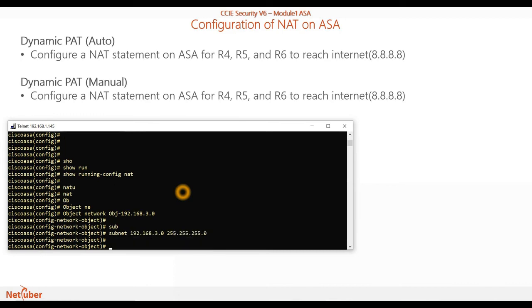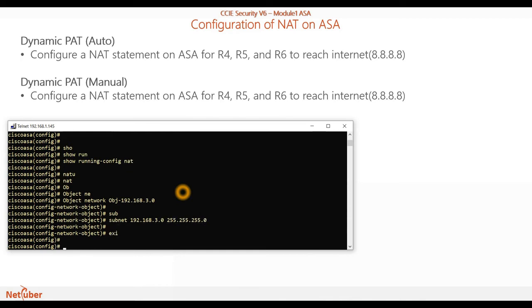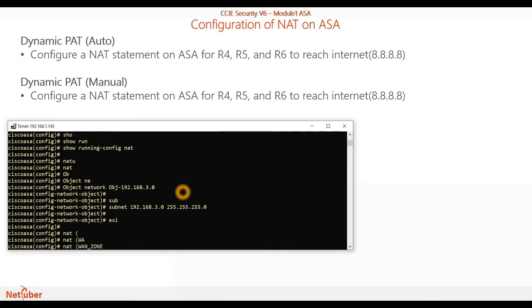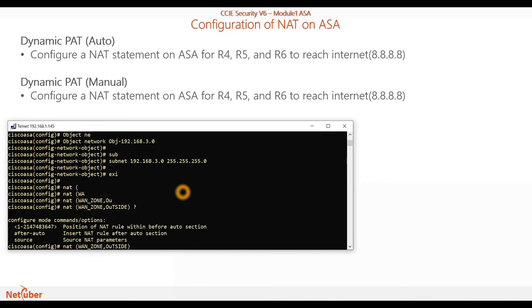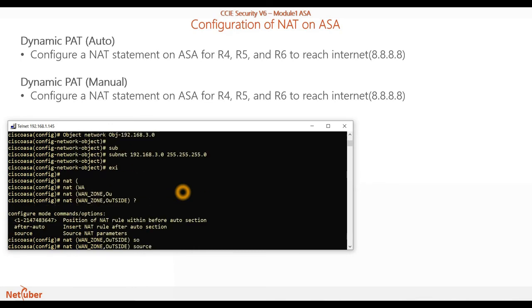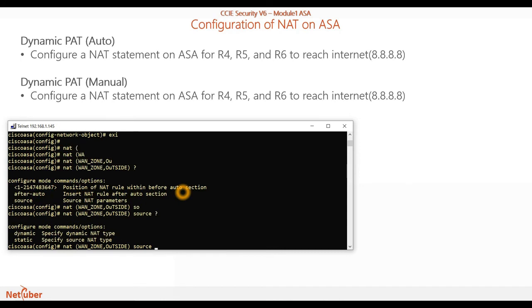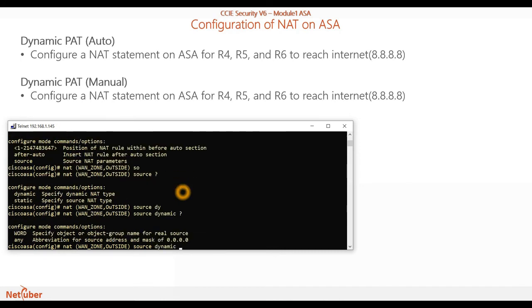Now we'll configure the NAT, and it is coming from the WAN zone going to outside, and here we need to specify source. Since we are not in auto type, where we were configuring NAT inside the object of the source, here we need to mention the source. That's it. And it's asking source static or dynamic. It's dynamic, and it's asking for the real source group.